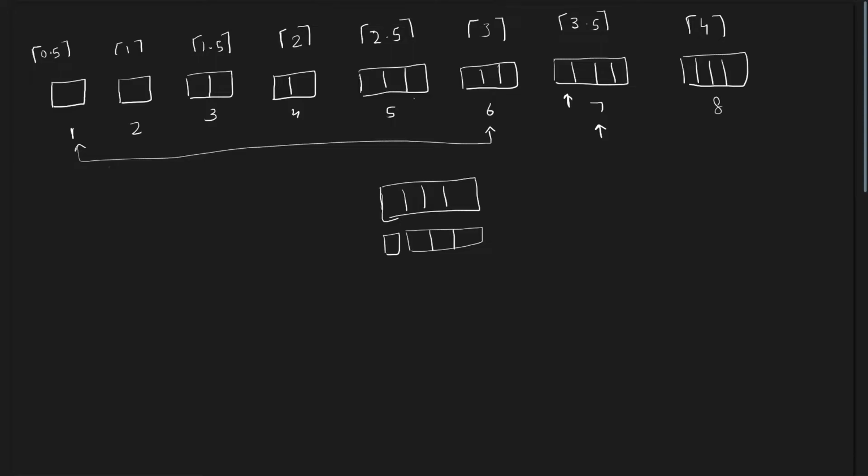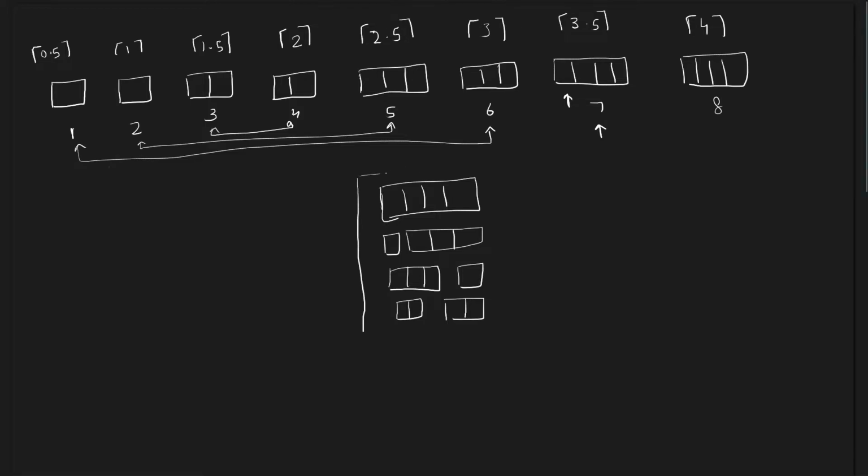Now I can choose 2 and 5. Let me write the third part on the left side and one here. Again I can pair these two and write 2 here and 2 here. So essentially this would be a square. It does not look like a square, but it will actually be a square of size 4 cross 4. There are 4 rows and 4 columns in every row. So for 7 we could form a pattern like this.